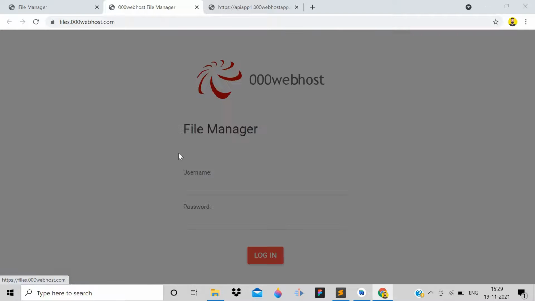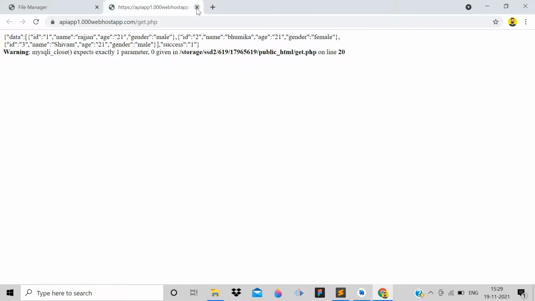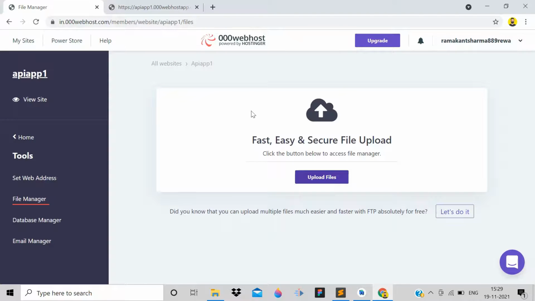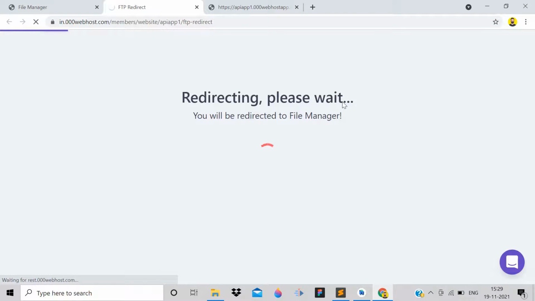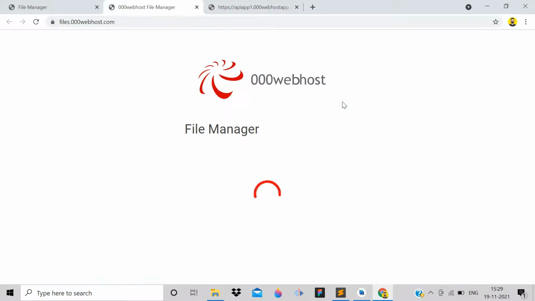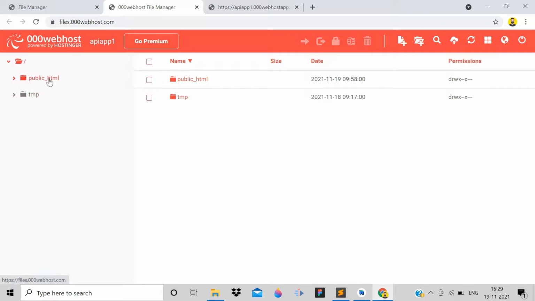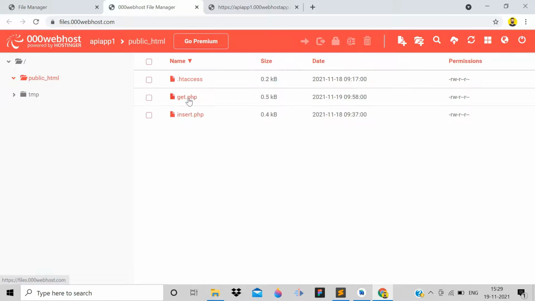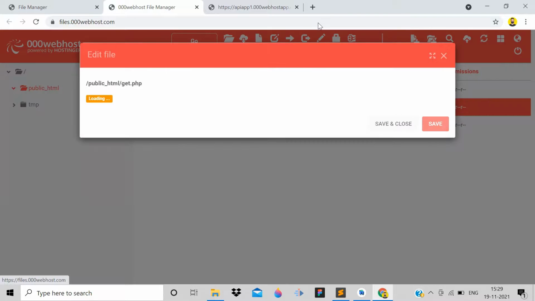Why is it asking for username and password? Let me go back and click on upload files. Sometimes it happens, so what you have to do is simply close that tab and open it again, and then it will work pretty well. Click on public HTML, then get.php, click on edit.